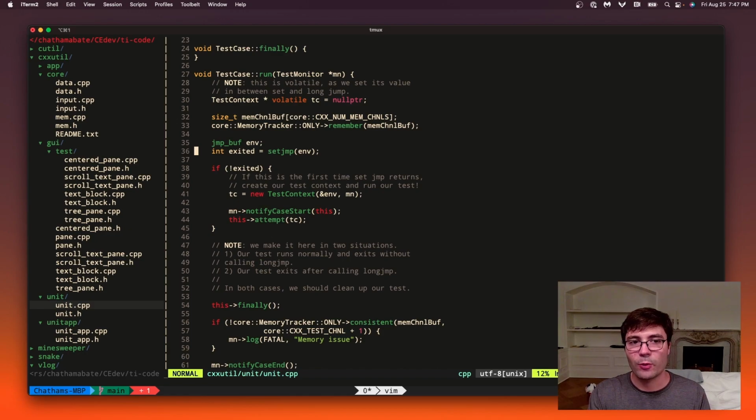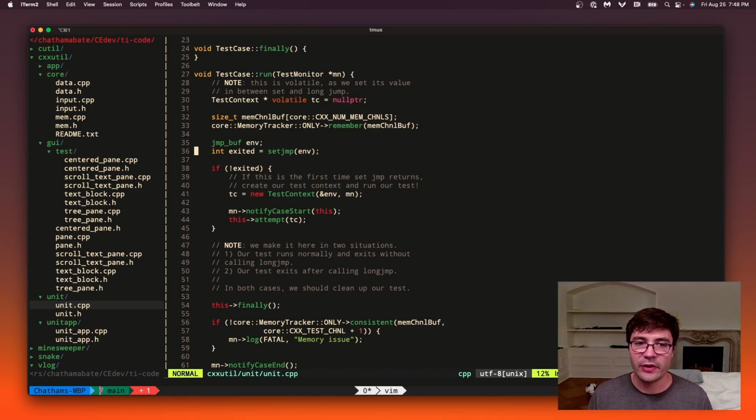The way setJump works is that when you call it for the first time, it saves the state of the machine in this environment variable. Then when you call longjump later, it'll go back to this line of code and reset all the register values to exactly what they were when you called setJump.